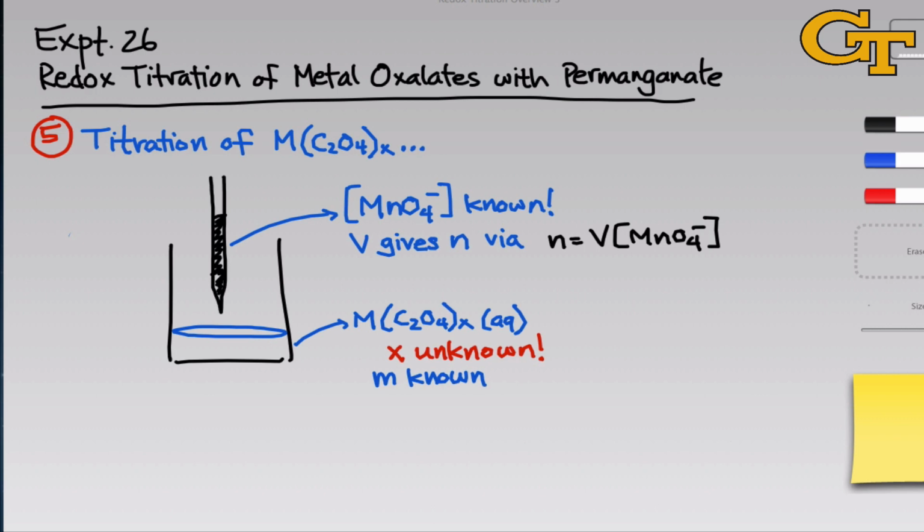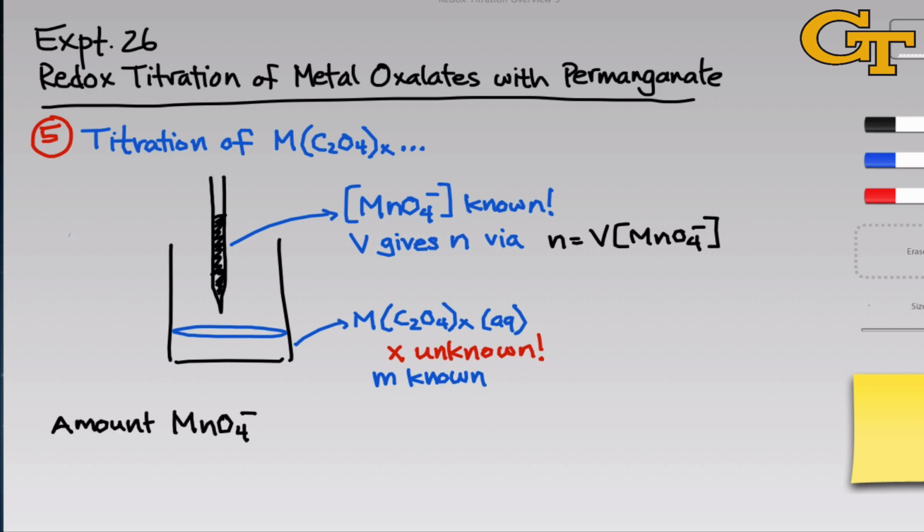So just like we did for the standardization phase, we're going to drip the KMnO4 solution into the analyte until we observe a pink color persisting. That means we've consumed all of the oxalate present in that complex. Notice that this assumes a couple of things. It assumes that the oxalate dissociates completely from the complex and that reaction with permanganate is complete. You won't have to really worry about these assumptions, but it's worth pointing them out. We're assuming that all of the oxalate gets consumed as we add permanganate, right up to the point when that pink color persists. That means we've got an ever so tiny excess of permanganate ion present.